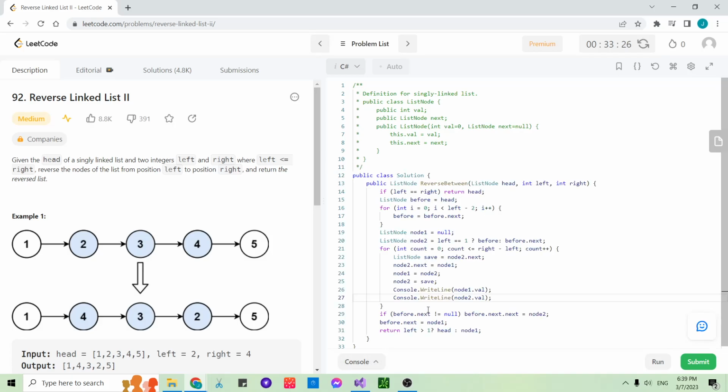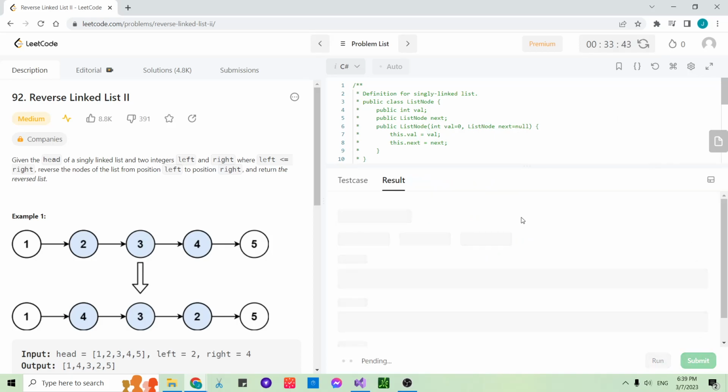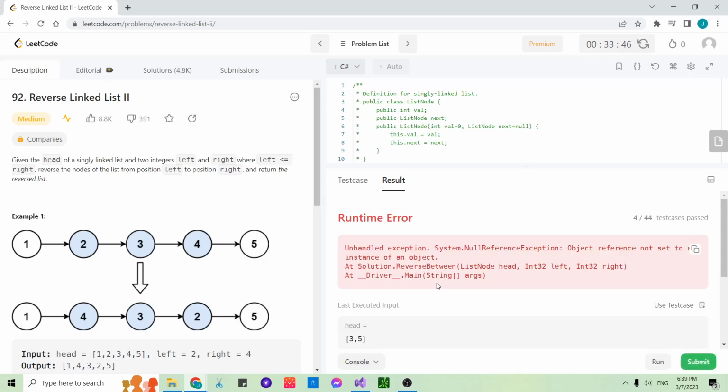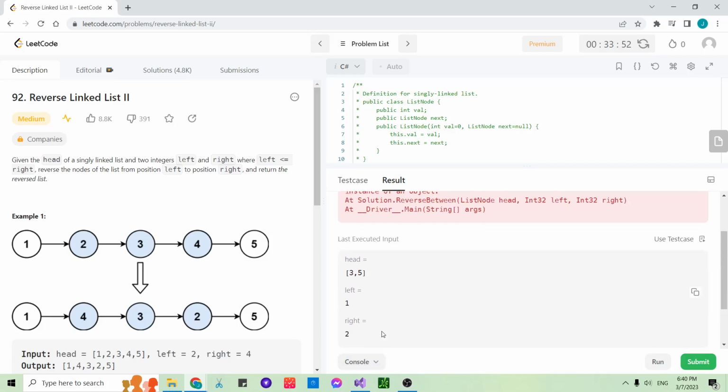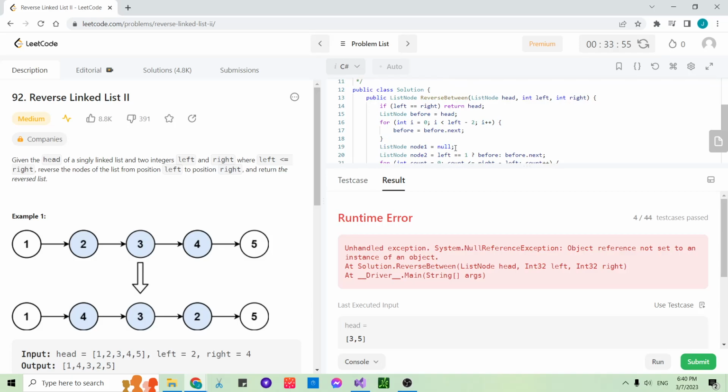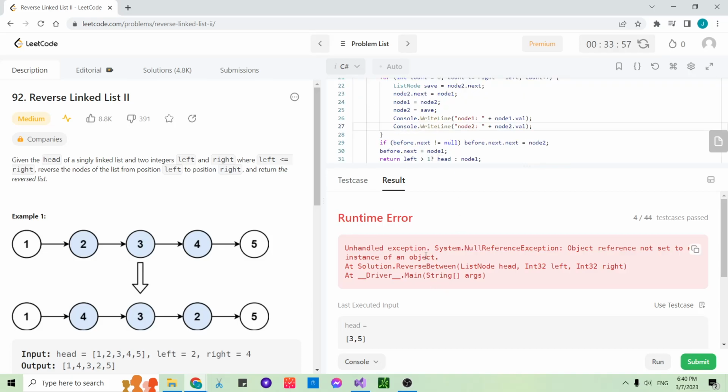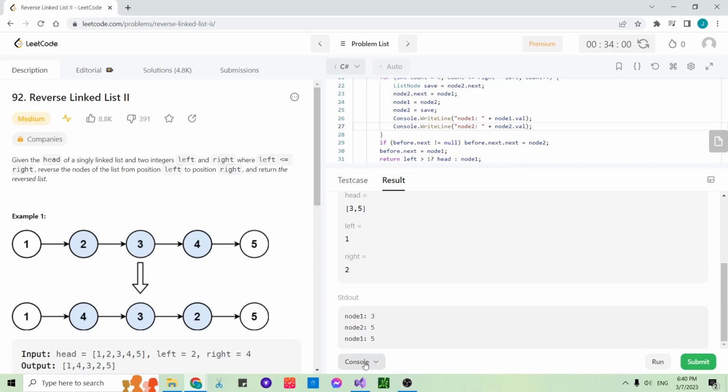Okay, 3 5 5. It's interesting. But how come it's no longer out of memory? Okay, we have 3, 5, and then node 1 is 5.